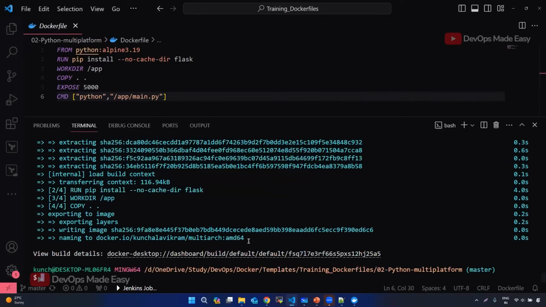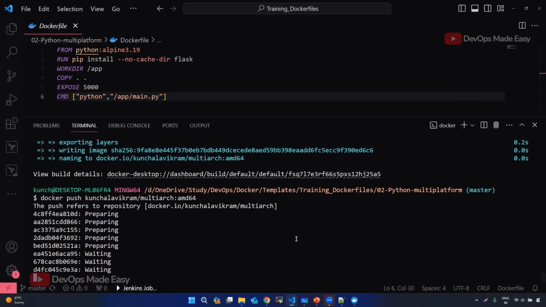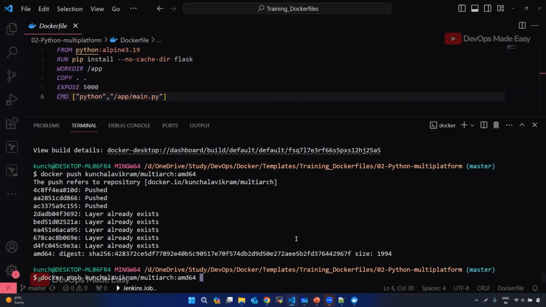And then let's try to push it. Now let me try to build it for ARM. This is where you change.